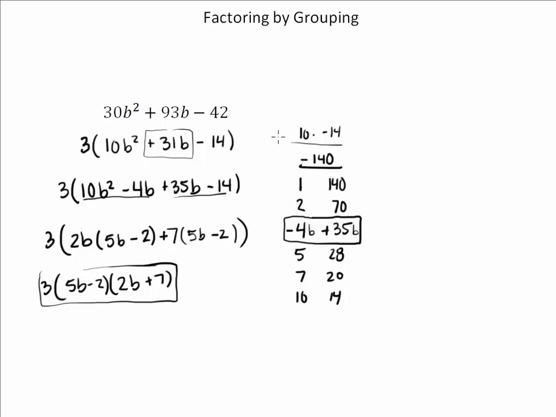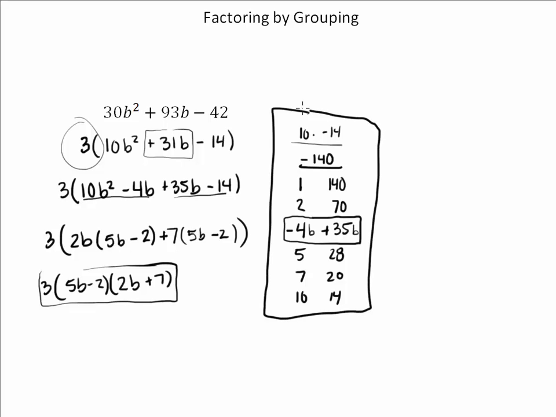One thing I just want to mention really quick, the importance of pulling that 3 out at the very beginning. This right here is the hardest part of factoring by grouping, in my opinion. Especially when this number right here gets kind of big, there's a whole lot of things that will probably divide into it. And sometimes it's kind of hard to find that pair that actually works. So imagine for a second, we multiplied 10 to 14, got 140. But that was after we pulled this 3 out. If we didn't pull that 3 out, I would be multiplying 30 to negative 42, which is just fine.